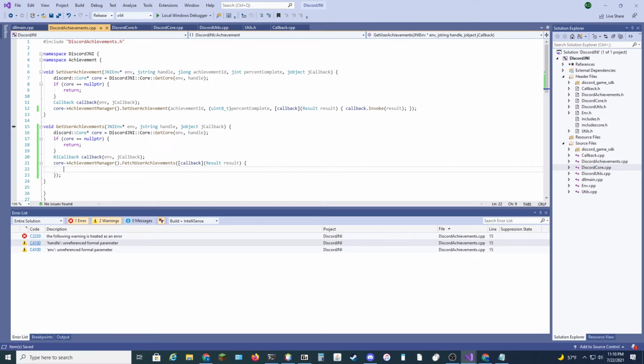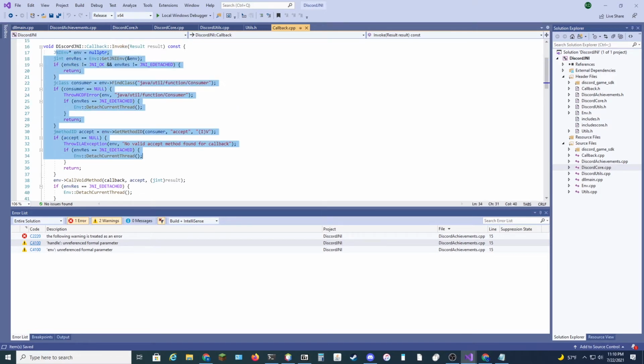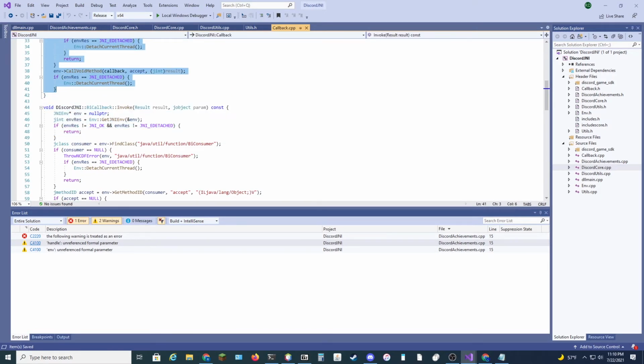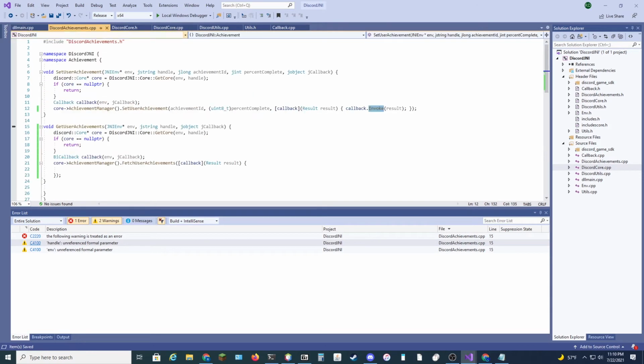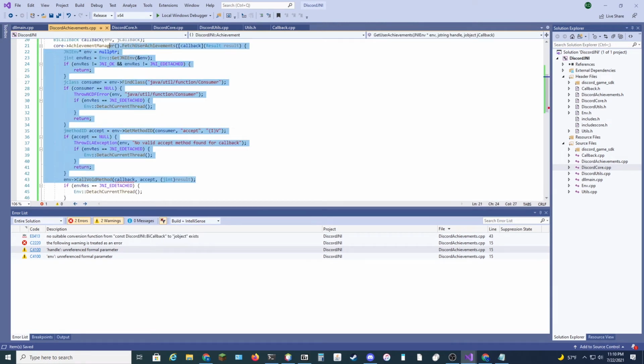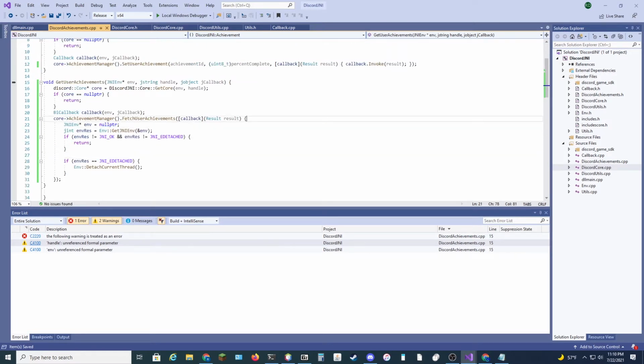So, in this case, we are going to have to do the JNI environment stuff that we have to do at the beginning and end of this, because I think we will need access to a JNI environment eventually. Where is this? We don't need all of this middle bit, but we need this. But for now, I think we can make do with just having access to all of this stuff.